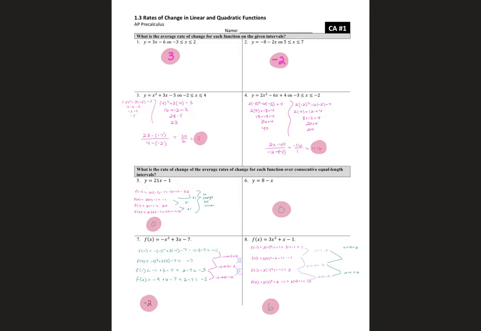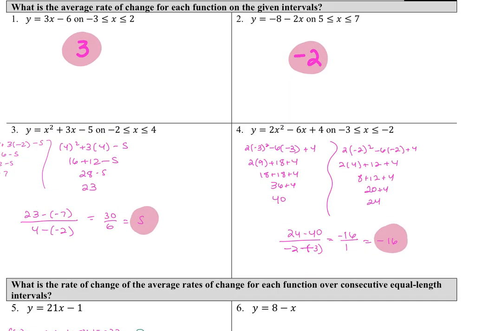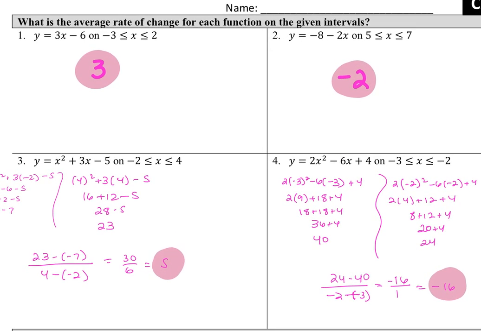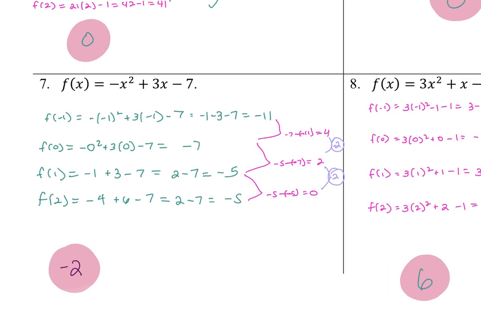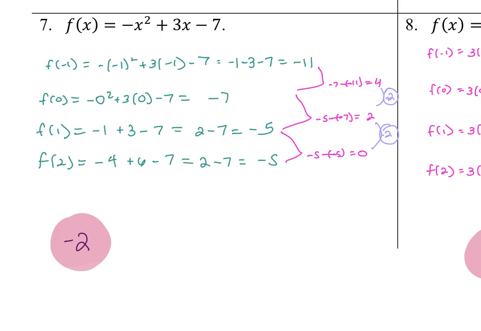All right, let's go through the homework questions, okay? So I will repost this, but if you want to check it. So 7, depending on what you picked, what numbers did you pick, Reagan? 0, 1, and 2. Okay, so when you plug in 0, you get -7. You plug in 1, you get -5. You plug in 2, you get -5 as well. So that's your initial value, right?